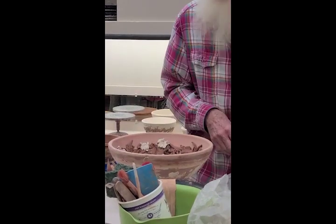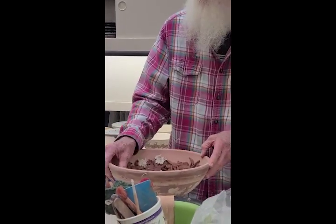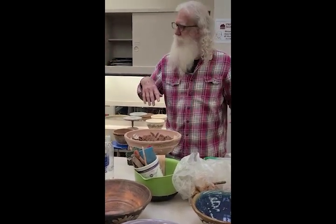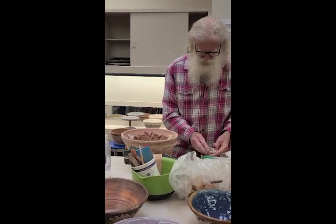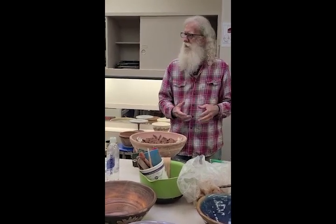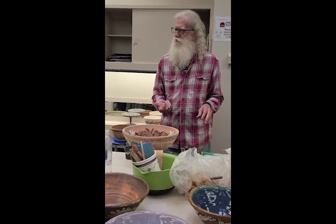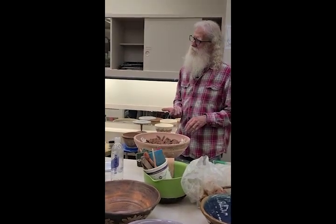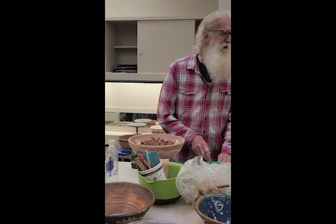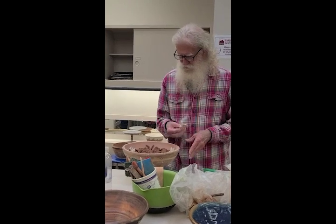So when you bought that bowl, you had plants in it? I planted. My wife planted. But it just came as a pottery bowl. Yeah, in Home Depot. There's a whole bunch of terracotta bowls, planters, and you just look and see which one would make a good bowl. I did have some that were straight up, and I made them into planters at first. They were really thick, but they work fine. I did some really nice scrap bowls, but people don't want to pay the money for a planter that they'll pay for a bowl. So this supplements our income, otherwise we're living on Social Security, and that's not living at all.